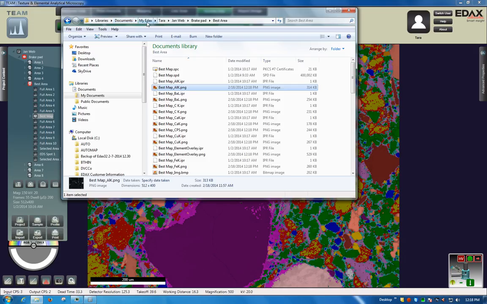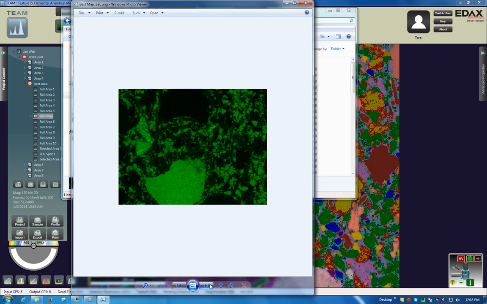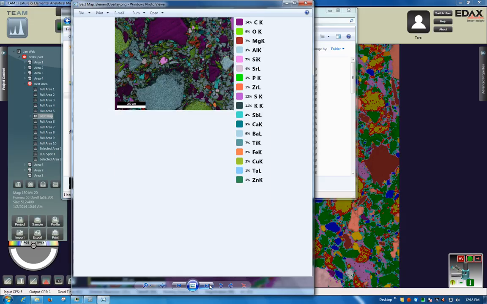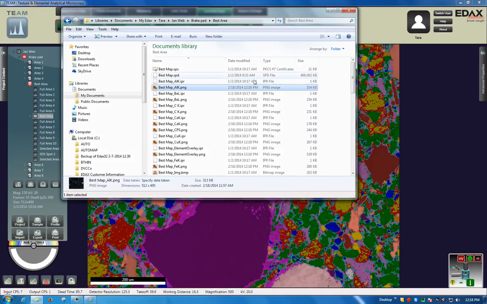So that is under My EDAX, and then username, project name, sample, and area. And now you can see all of the maps are exported as images. So you can easily share these images with other users who don't have an EDAX TEAM system.